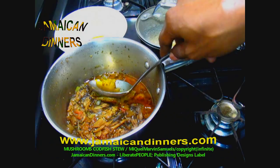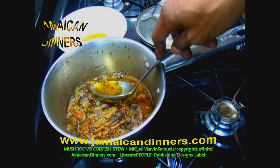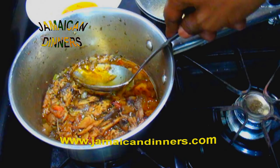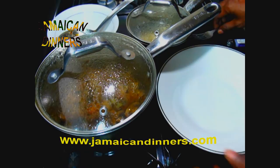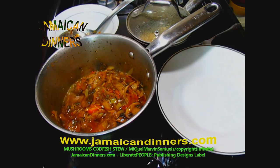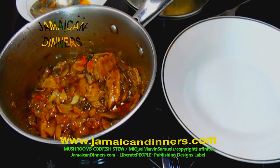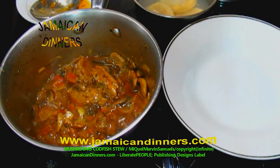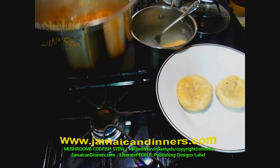As you can see, there's too much oil in this stew. So what you can do is skim off some of the oil from the top using a spoon. I boiled some dumplings, so I decided to have mushroom codfish stew with boiled dumplings.